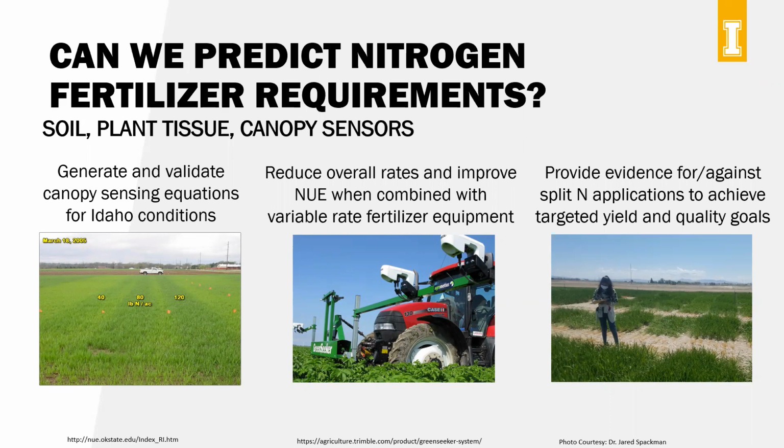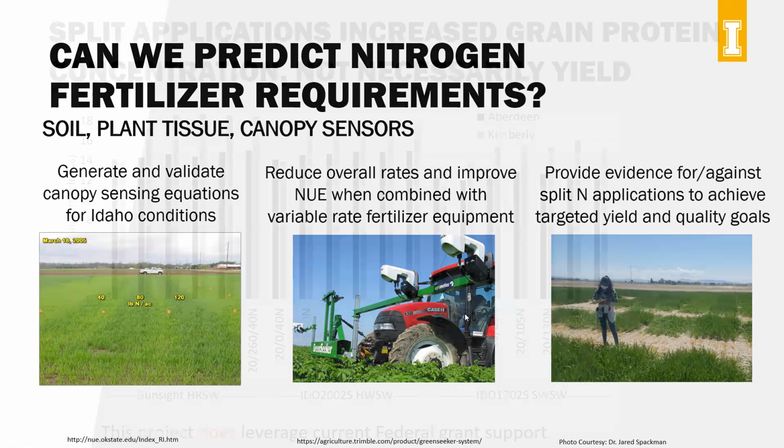Soil and plant tissue sampling provides a snapshot of the current nutrient status in the soil or the plant, but it requires significant investments in time, labor, and analysis costs. In contrast, crop canopy sensors can be rapidly deployed to take measurements in multiple locations of the field and get immediate results. Some canopy sensing tools, such as the GreenSeeker, can be mounted directly onto a fertilizer applicator, allowing for sensing measurements to be immediately converted into variable rate fertilizer nitrogen applications. However, that requires that you have a calibrated sensing equation in order to convert those readings into nitrogen rate recommendations.